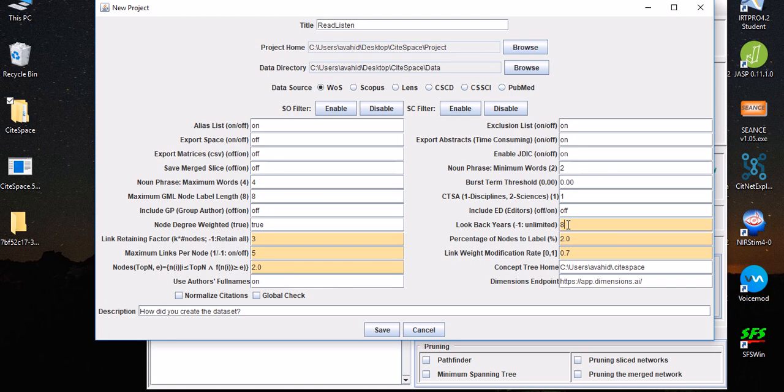So you have a bunch of references in the papers that you want to analyze. If these references have been cited in more than 8 years ago, relative to the time of analysis, then just ignore them.